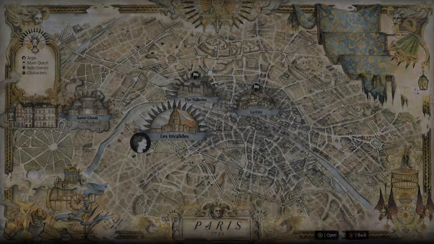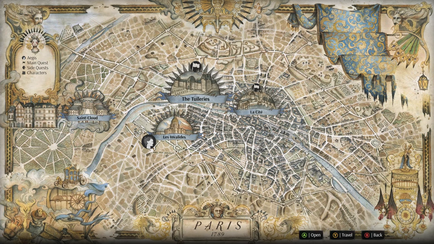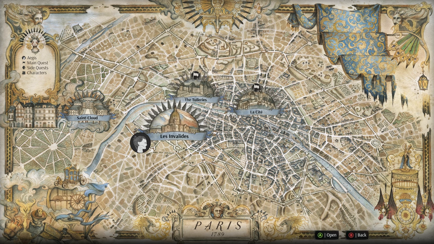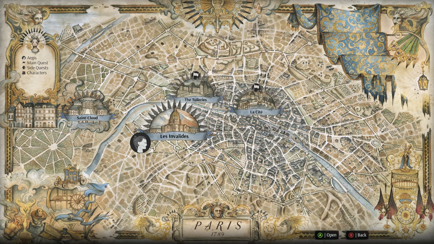Definitely wrong. But I guess we can travel now. Oh, great, because I know where I'm going. So I have a main quest in the Tuileries and La Cité. Now, if I open this, okay. So there's an indication for the main quest, side quests, and characters.